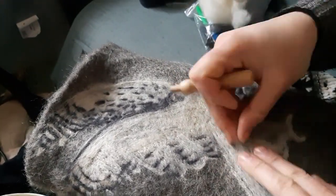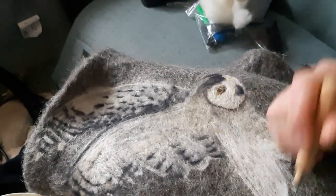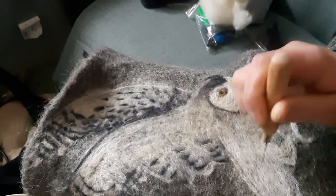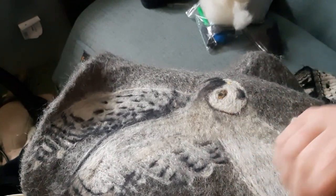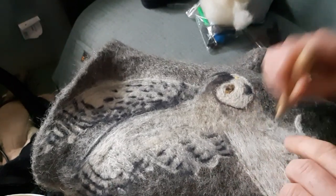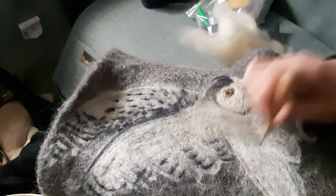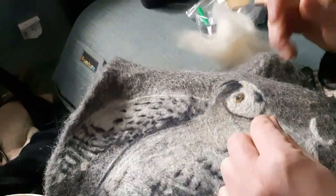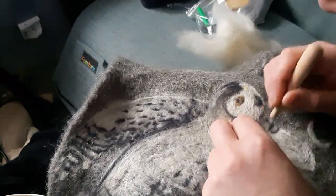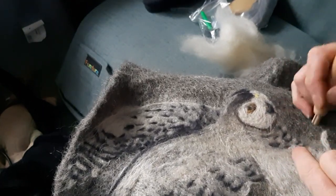You can buy felting wool in a huge range of shades, and really the sky's the limit with the sort of details and effects you want to create. Then there's the whole field of 3D felting which I've not really dabbled in yet — that's a thing in itself, sort of 3D sculpting on a whole other level. Just filling in the areas there to make them a bit denser. Like anything though, it is partly about knowing when to stop and when to just leave a particular area.